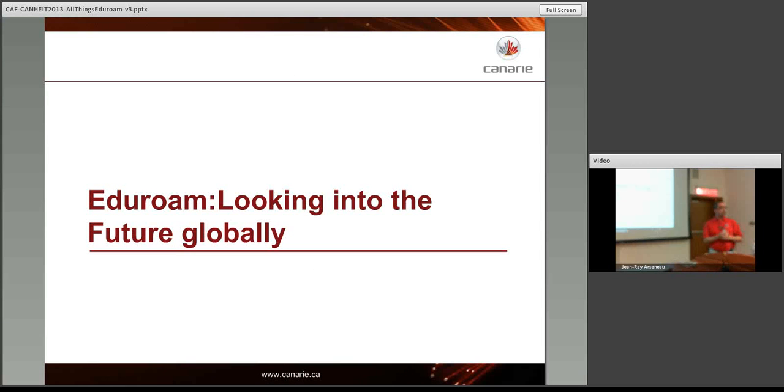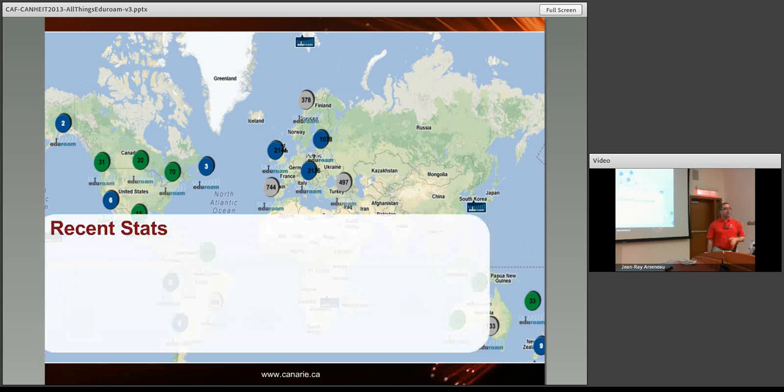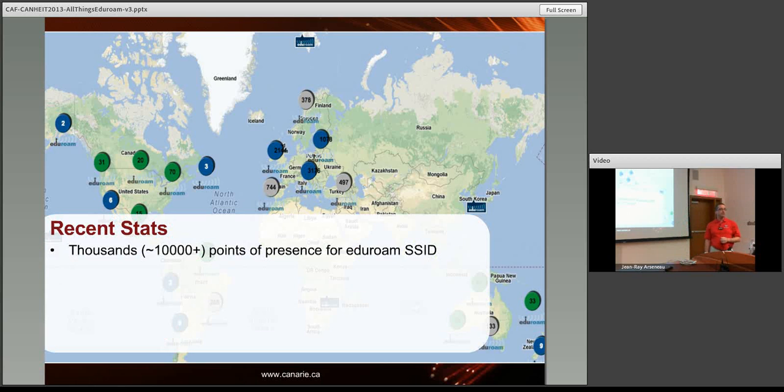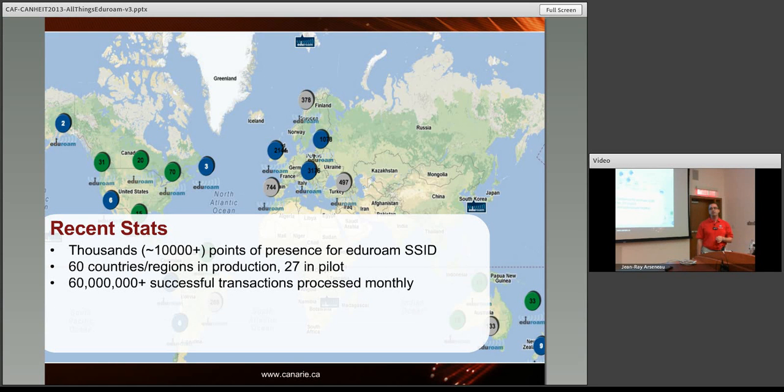So looking into the future globally, what some people may not realize is just the size of Eduroam. I kind of hand waved and said there's 60 countries. There's over 10,000 access points that broadcast the Eduroam SSID. There's 87 countries worldwide. There's 60 million successful Eduroam transactions monthly.